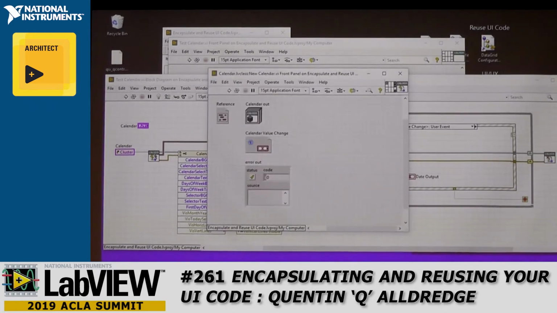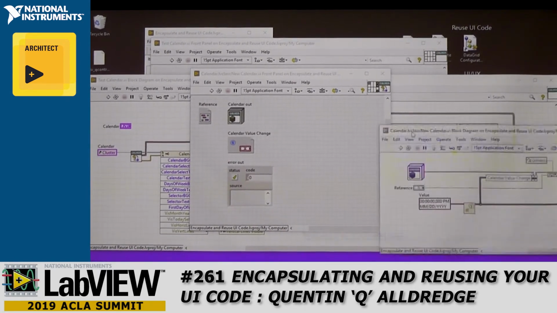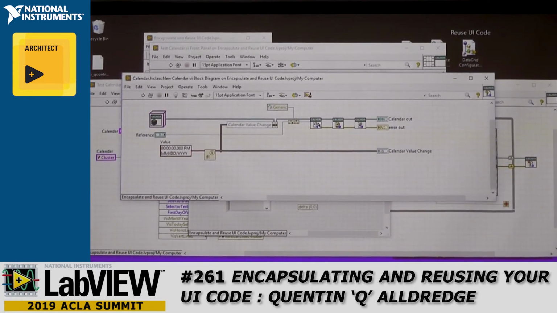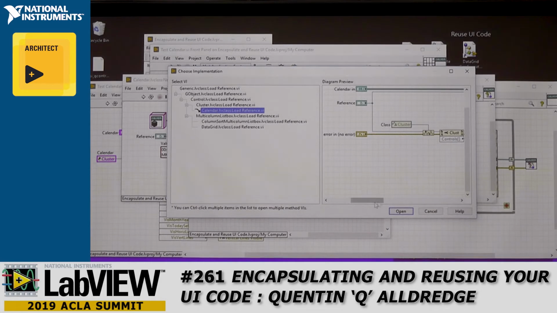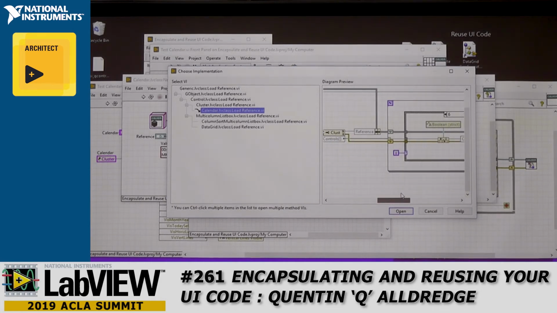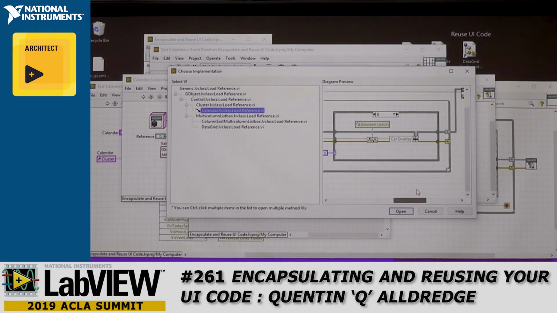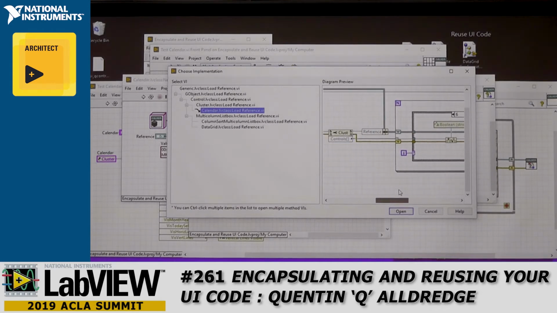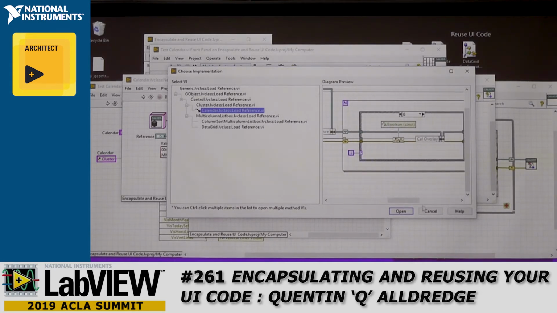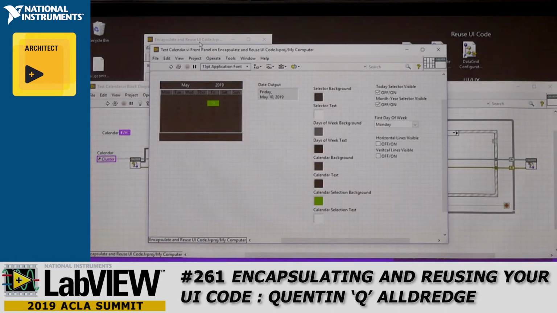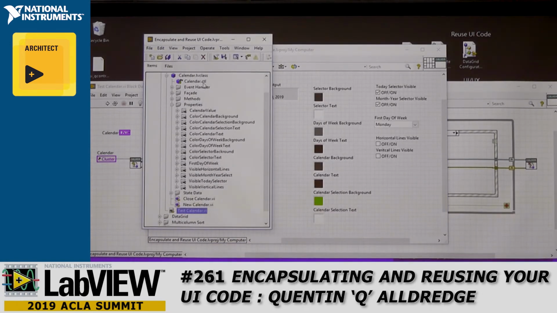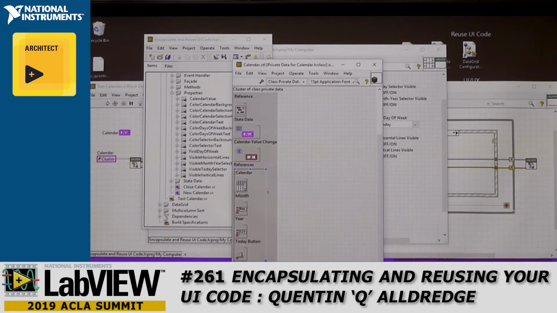And under the hood, I do some fancy shenanigans to divvy up and put my references to all of the buttons and stuff in the right place in my private data. So in my private data for this particular Q control, I have all of the references sitting in here.